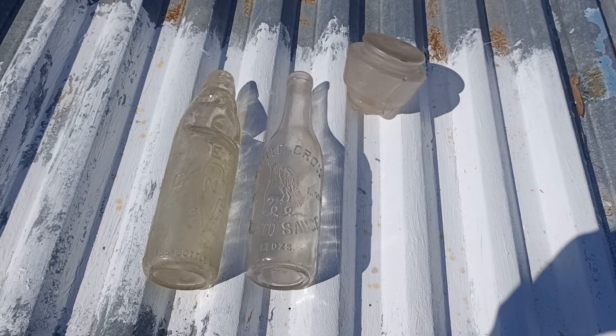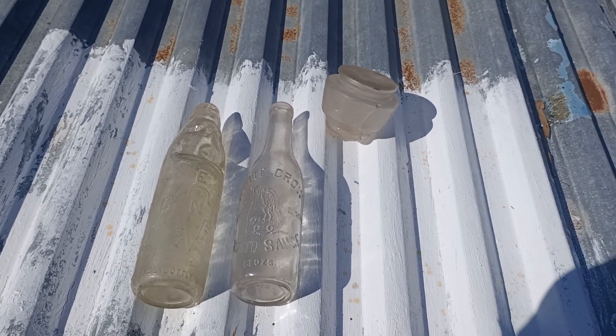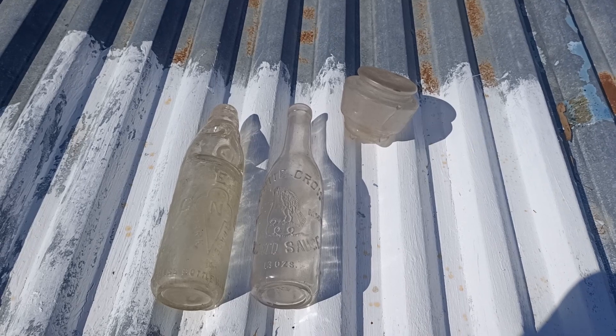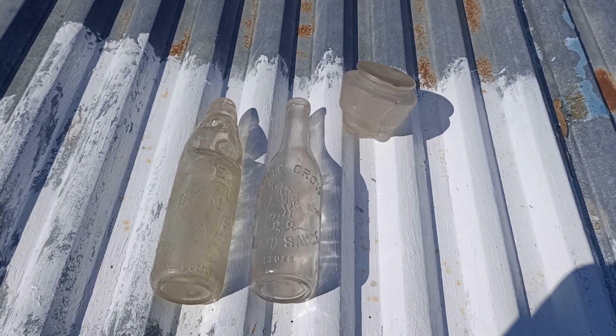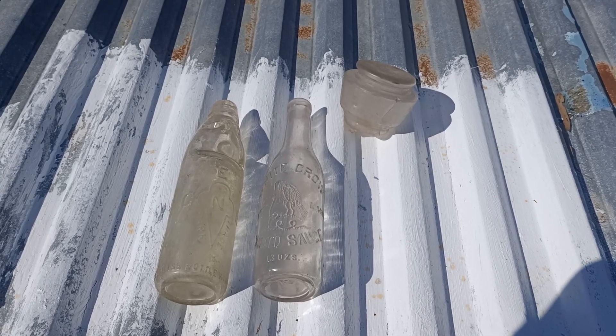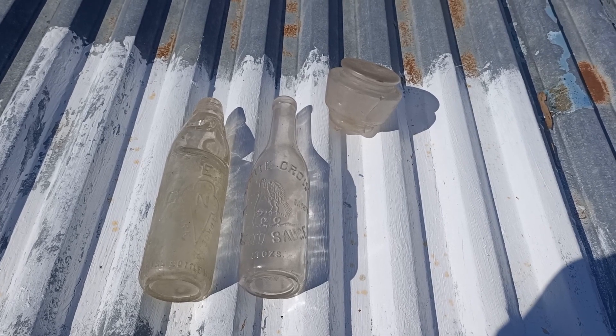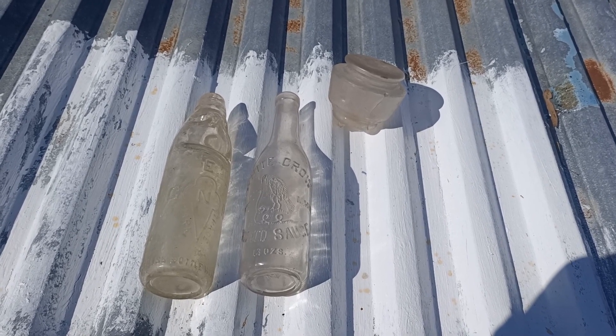So we've got our bottles on the roof. I've painted that patch white — it's a bit windy up here, but nice and bright and sunny, you can see the colors in it. We'll check back and see how they're going in a week and so on and so forth. Not going to be getting a job as a painter any time soon, but that white will help show the colors off a bit.